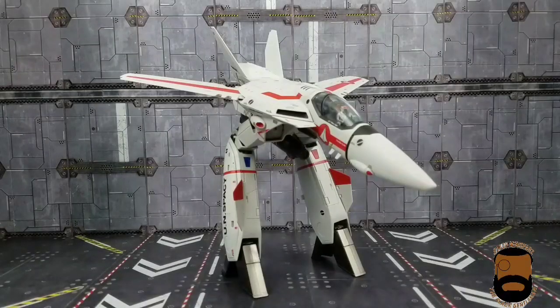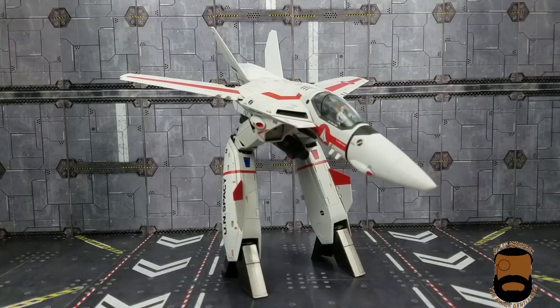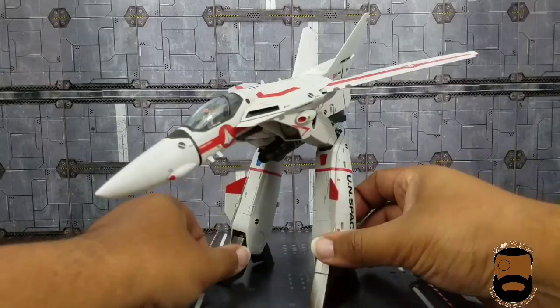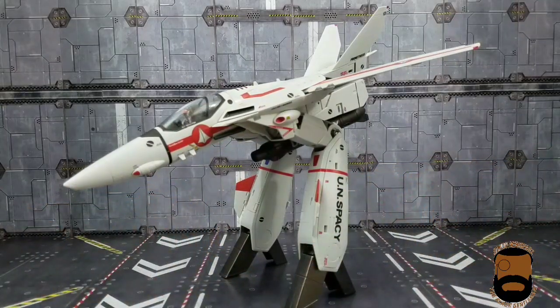But anyway, moving on. This isn't really a full-on transformation, but I think it's kind of worth showing. There's a couple times in the cartoon, well, Rick or Hikaru, yet again, I'm kind of going between my names and terminologies. There are lots of times, especially towards the end of the show, where they would land their jets, but it's not like a runway or anything. So what they would do was they would kind of go to kind of half Guardian mode, a walk mode, and just kind of lower the legs down.